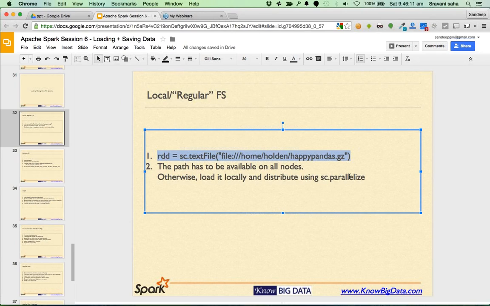The only problem with this is that you'll have to copy this file to the whole network. Instead, what you can do is read this file without Spark using your Python code. And once you have created an object representing all the data in this file, you can do sc.parallelize and convert that object into a full RDD.